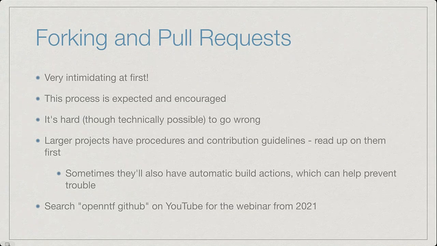Sometimes they'll also have automatic build actions, which is a nice net. So for example, in the Domino JNX project, every pull request gets built to make sure that it works, or at least it builds. And so that's the sort of thing where it's easy to accidentally do something that would break the build. This lets the developers know. So the more coordinated the project, the more sophisticated it is, the more little stuff you get there.